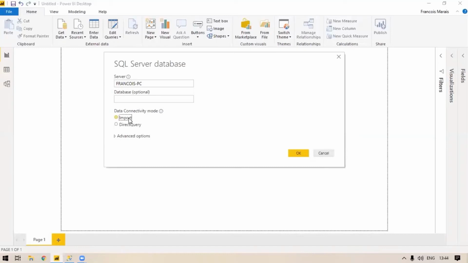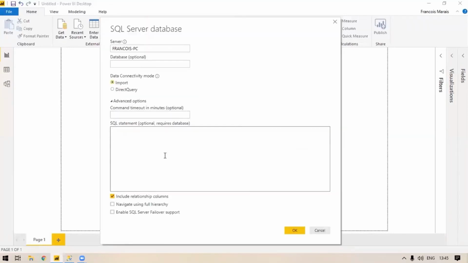If you want to design your model in Power BI, I would always suggest using import mode, because then the data is already stored there as a temporary housing, or it's cached. You can just start working with it and directly doing your formulas and everything. And then, of course, SQL statements, you can write your direct queries. If you want to write the queries direct, you can do that in there as well.